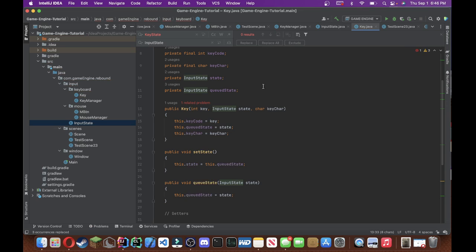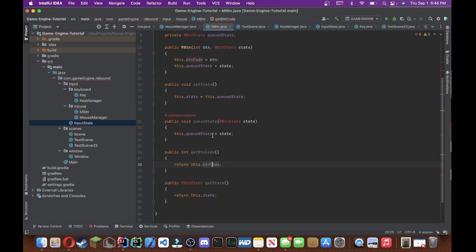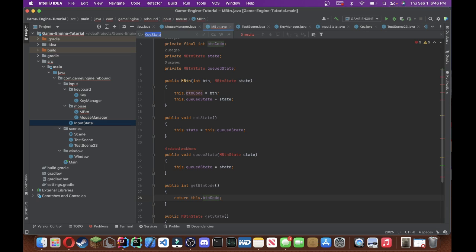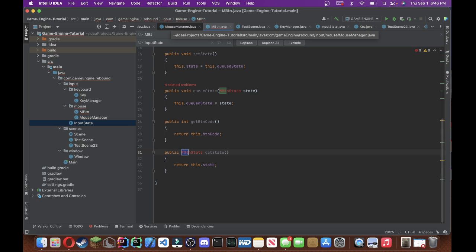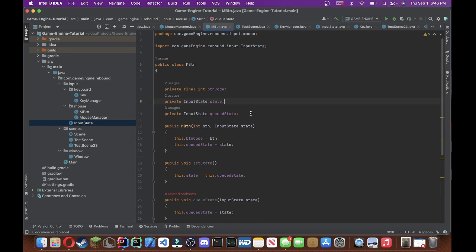And then we can replace all. All right. Same thing here. Command R, and we'll replace anything that says mbtn state with input state. Replace that. Just import the class.